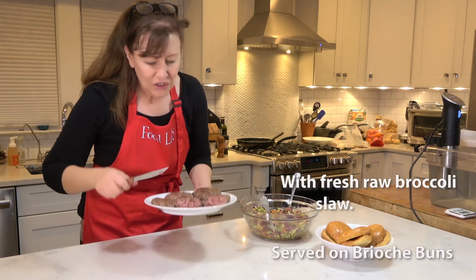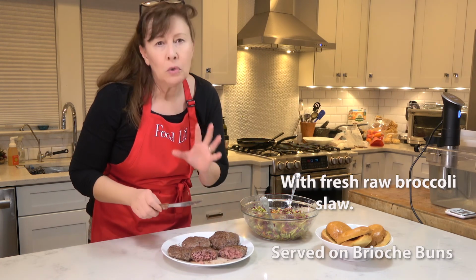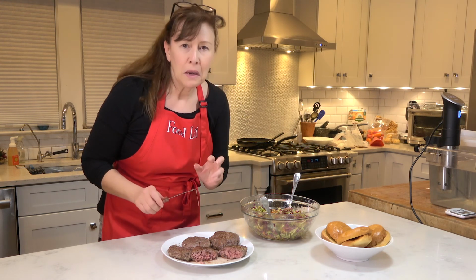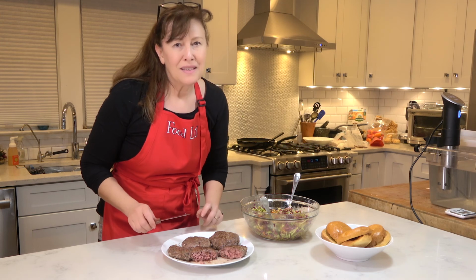Well, that's our sous vide yummy hamburgers. Truly the most amazing hamburger I've ever tasted. So thank you to my husband for having us get the sous vide and coming up with this.